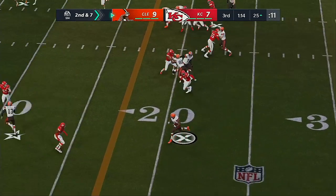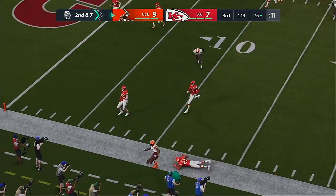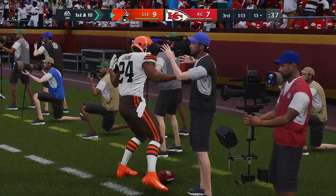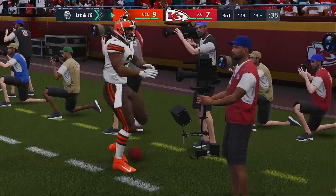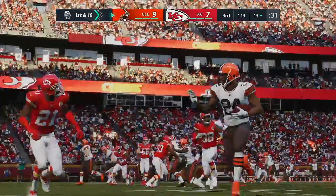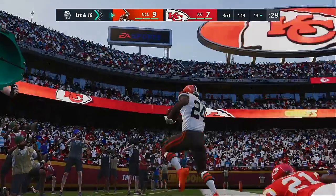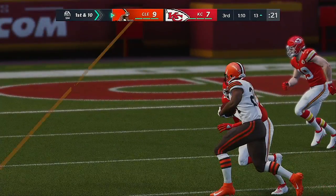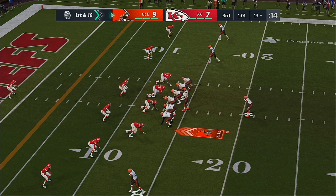Back to the ground. This time it's Chubb. And he'll go out of bounds inside the 15-yard line. 11 yards there, first down. Looks to me like maybe there's a little attrition setting in with this drive, because when you see that type of a run, I get the feeling the defense is getting a little bit tired. And that's the last thing they need, especially when they look up at the scoreboard. From the 13 now, they work on first and 10.